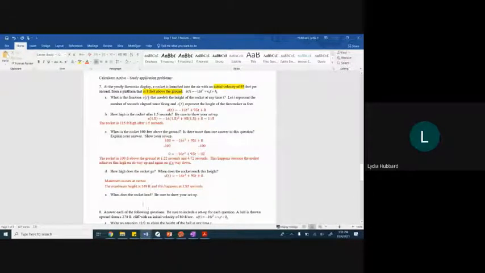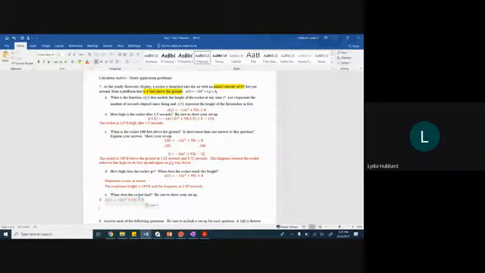And the last question of this one, when does the rocket land? Be sure to show your setup. So when the rocket lands, that means that what we can do is take this equation that we've been using this whole time, and instead of setting it equal to a number, we're going to set it equal to 0, right? Because setting s of t equal to 0, which is equal to that equation, because we're saying the height here is 0. Change this row.